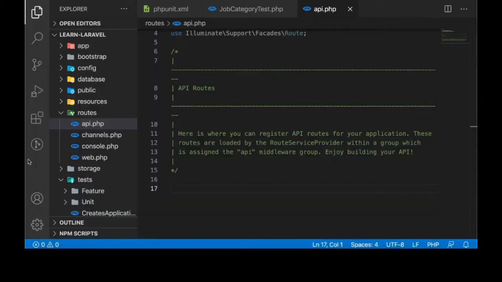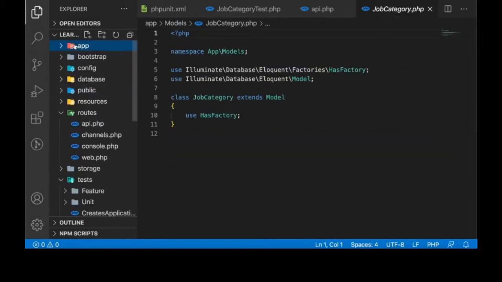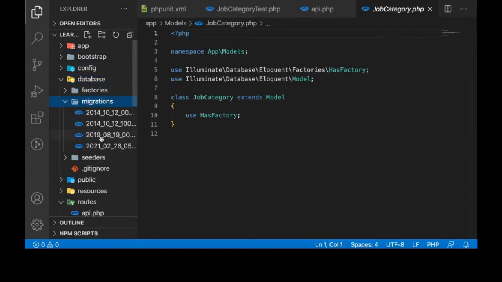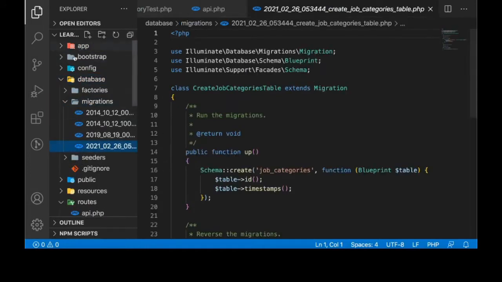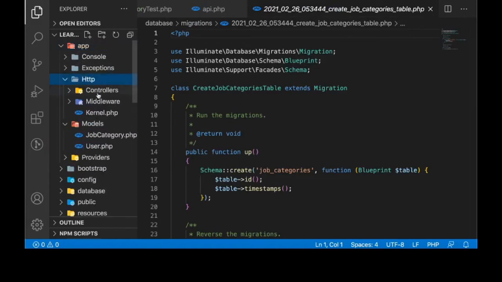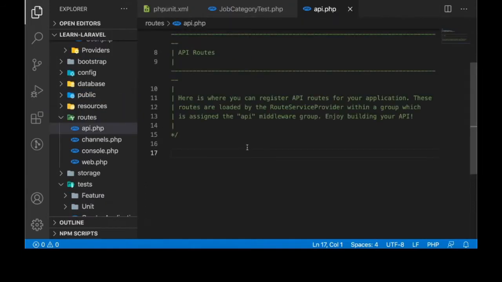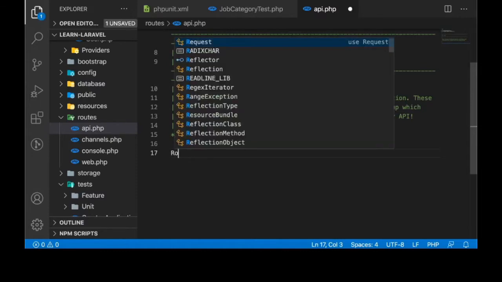So now if we go to the models, we have the JobCategory model. We go to the database migrations, we have job categories, and if we open the controllers, we should have JobCategoryController. Now we go back to the api.php route file and define the endpoint.